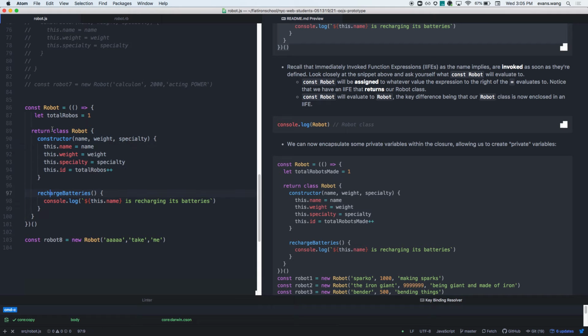Meaning, if I add this let totalRobos inside here, and then it returns this class robot, it has now stored in memory access to this totalRobos. But if I look at robot, because this was immediately invoked, should I see this right here, line 87?